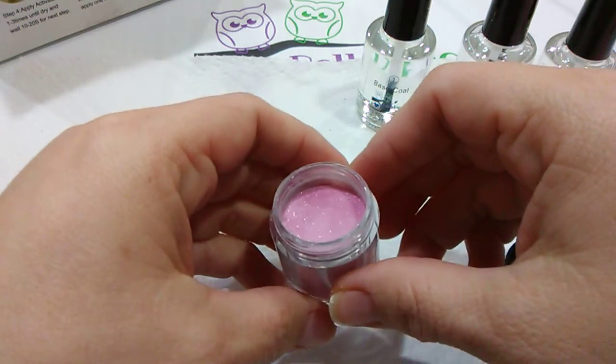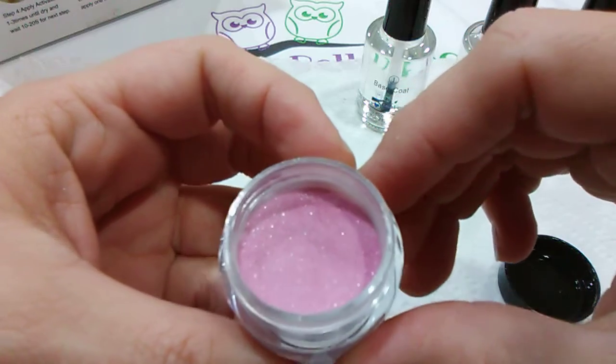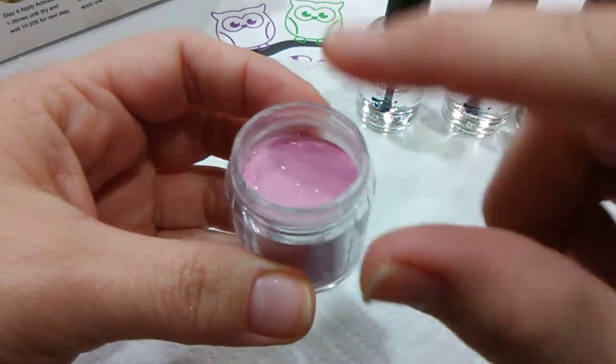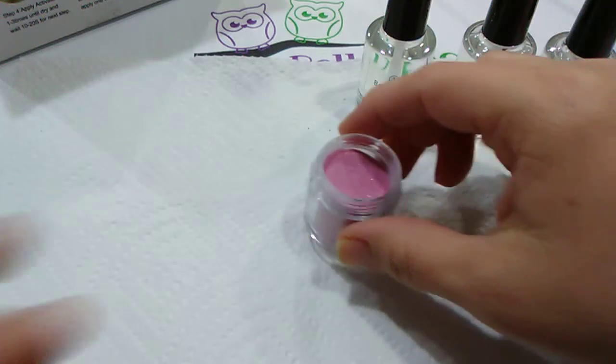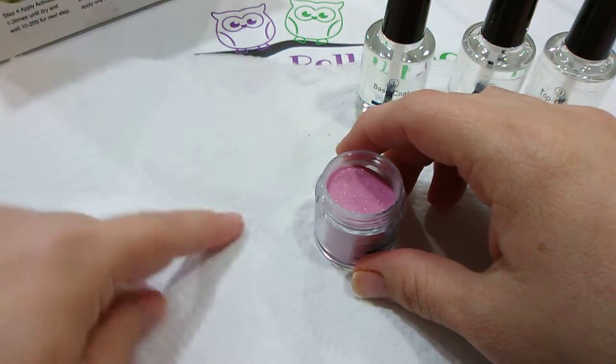I think Miss Vicky's going to do a tutorial showing you a different container that she got. Look how pretty that is. Now your end result may look different than what's in your container, so we're going to get you some pictures up of our nails as soon as we can of all of our different colors, and we have little swatches on the site for you. But as I mentioned, you're going to make a mess, so I've got this I can make a mess on here, and then I've got some paper towels.